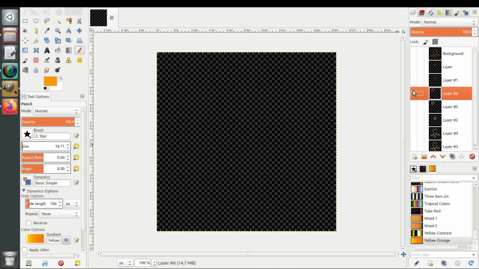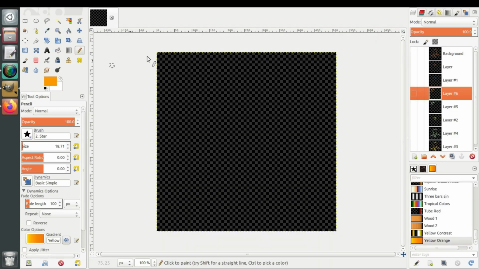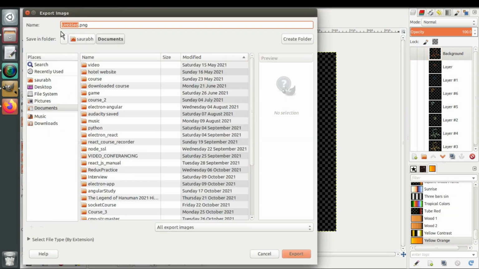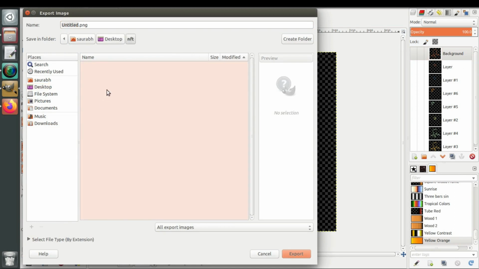So now it's time to export the created layers as PNG images, because we will need those images in our code, right? So I'm pretty new with this software, so I really don't know how to export these images in a bunch. So I'm gonna export it one by one. So it will take a little more time. So I'll keep this pretty much fast forwarded.